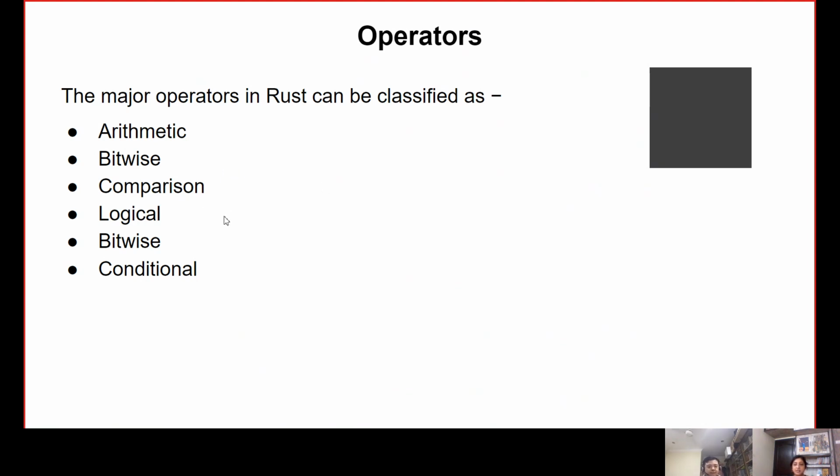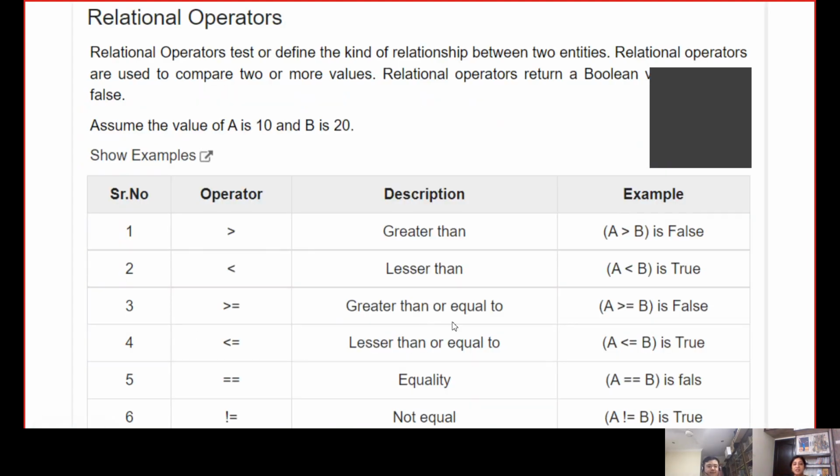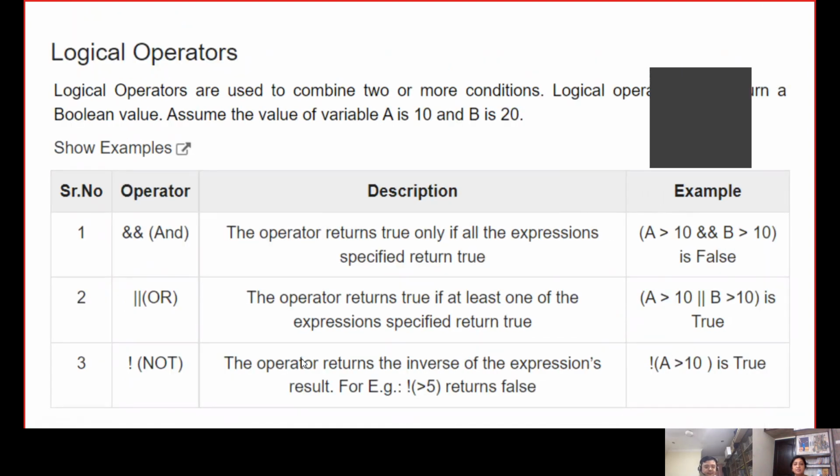Logical is the ampersand, you remember? Double ampersand is used for and, and double pipe for or. The relational operators are the greater than sign, less than sign, and equal to. Double equal is equality, and an exclamation with equal is not equal.